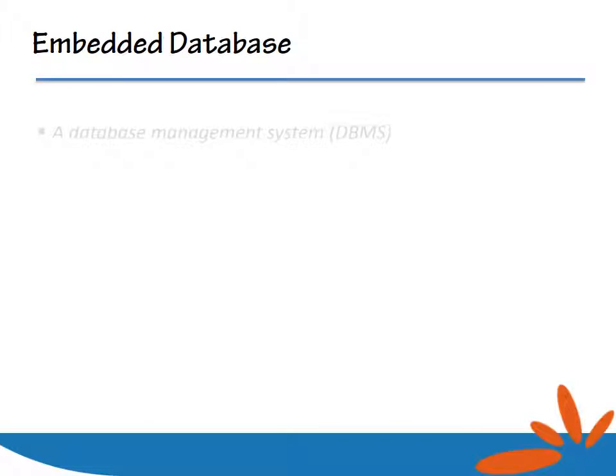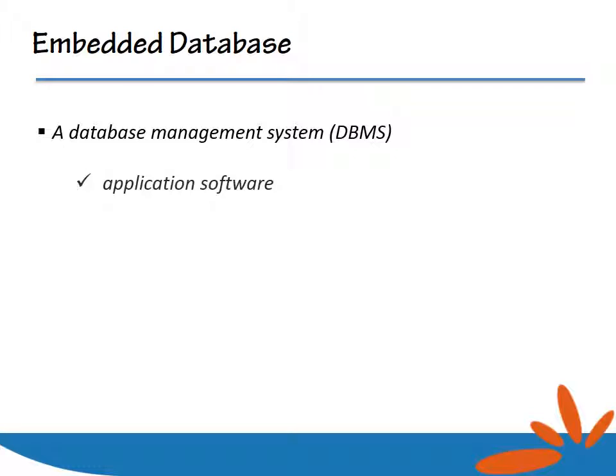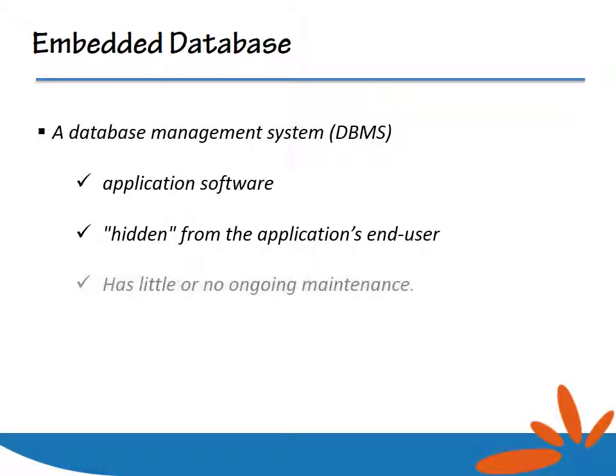An embedded database system is a database management system, or DBMS, which is tightly integrated with an application software that requires access to store data, such that the database system is hidden from the application's end user and requires little or no ongoing administration. Embedded databases can be confusing because only a small subset of embedded database products are in use in real-time embedded systems such as telecommunication switches and consumer electronic devices.